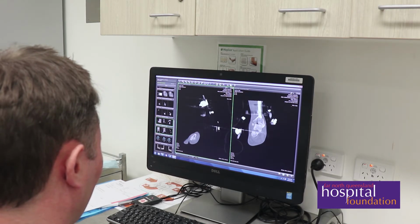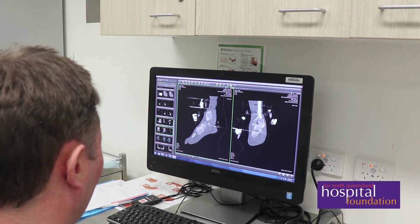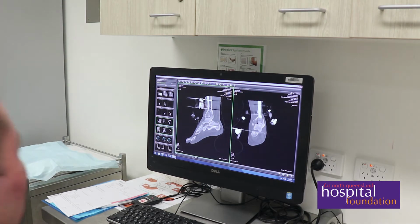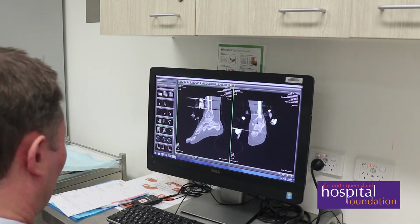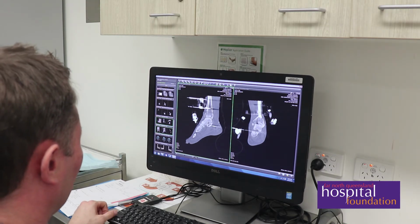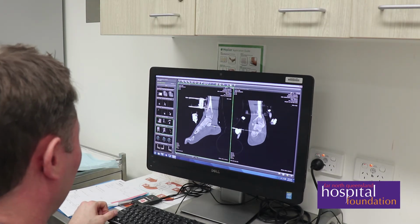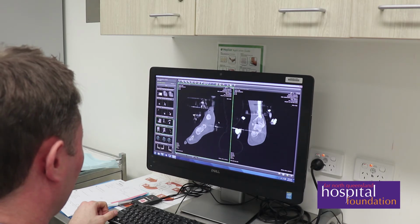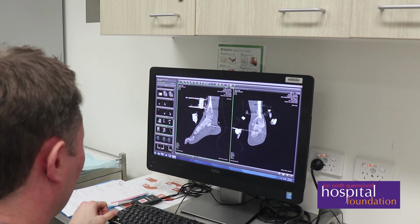So I would say that on average we're probably using it at least 2 to 3 times a week, and I only expect that to increase because we are facing essentially a relentless demand, both in terms of cancer work, in terms of trauma work, and it just means that we can actually do a better job for the patients. If it's there, it means we can use it, and it's much better.